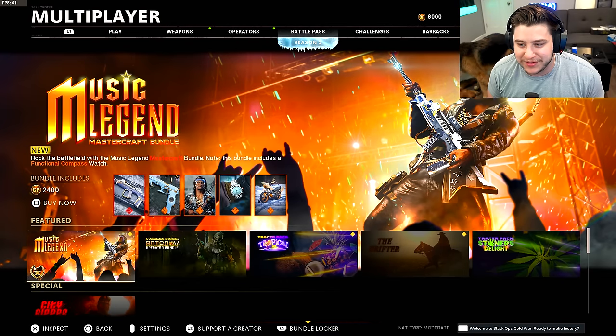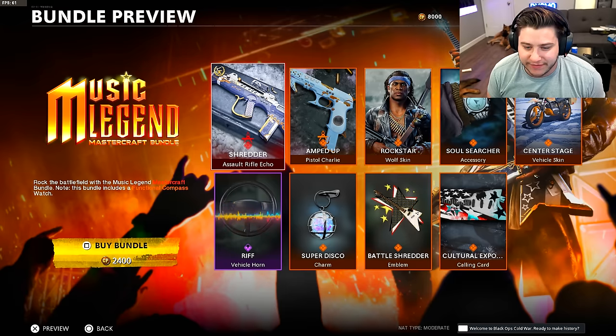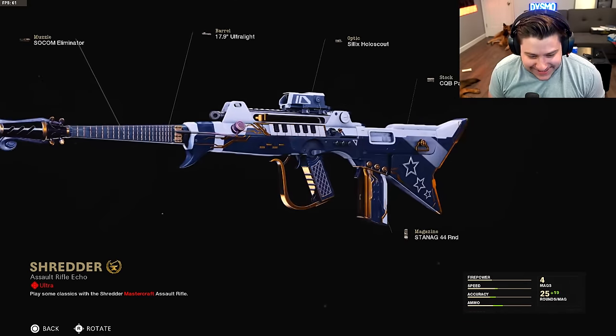So I just saw Call of Duty tweet out this variant. Yeah, right here, the Music Legend Mastercraft Bundle. Normally, I don't cover a lot of the Mastercrafts and stuff like that. I think they're cool. So we have this right here, the Shredder. Dude, this looks so sick. It's like a guitar, a piano. What else do they give you?